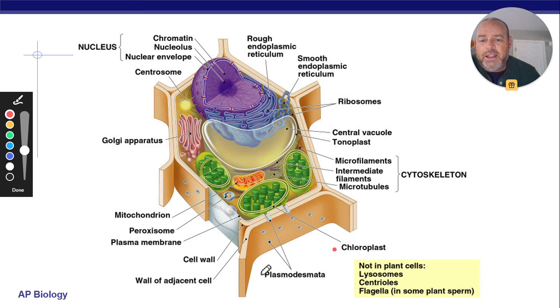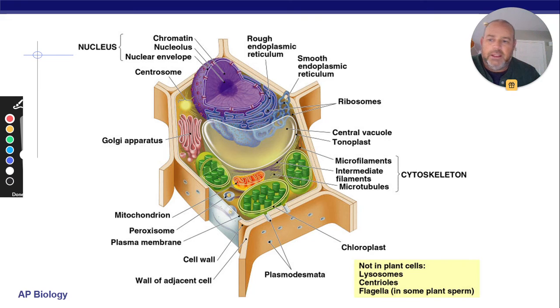Chloroplasts, obviously, only for plants. Plasmodesmata, we haven't gotten to yet. Those are just pores. Then you have the cell wall, not in an animal cell, right? Okay, only in a plant cell. You have the plasma membrane, the peroxisomes we've mentioned, mitochondria, Golgi. So lots and lots of similarities between plants and animals, just a few different ones, okay? So here's an important thing down here, not in plant cells. So things that were in animal cells: lysosomes, centrioles, and flagella, okay? So a couple differences there between things that are in animal cells and not in plant cells.